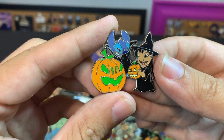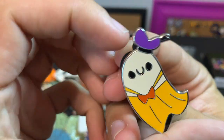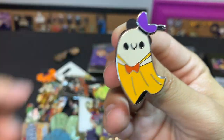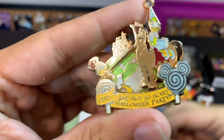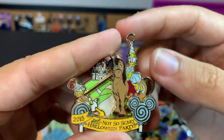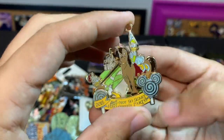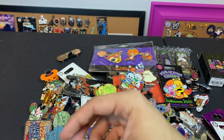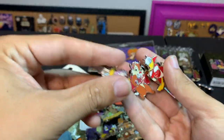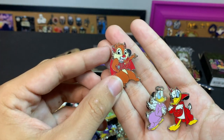Lilo and Stitch with some jack-o-lanterns. A jack-o-lantern, a ghost, a Not So Scary — this one's really cool looking, although I just noticed there's a loop on Daisy's head. I wonder if she had some strings that hung down from her hat — I bet that's why that's there. Next up we got devil and angel Donald, and then devil Dale.